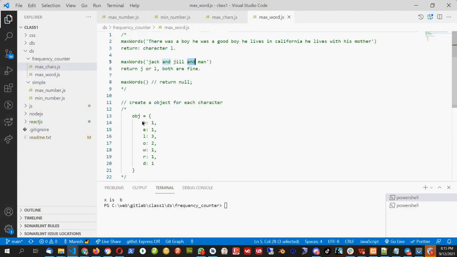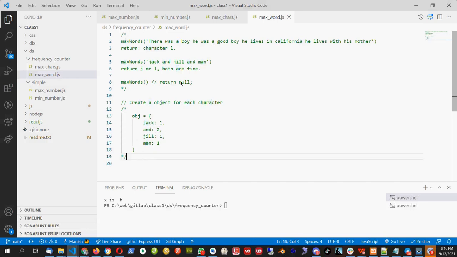Let's see how it will look. Jack will come 1 time, "and" will come 1 time, then Jill will come 1 time, then "and" is repeated again, so it will come 2 times, and then man will come 1 time. So in the result, I will get "and" because it is 2 times.